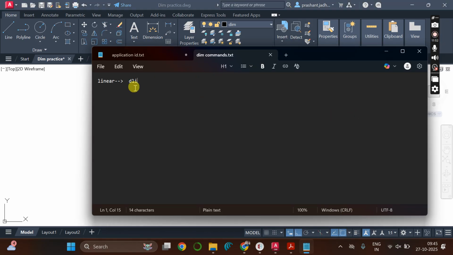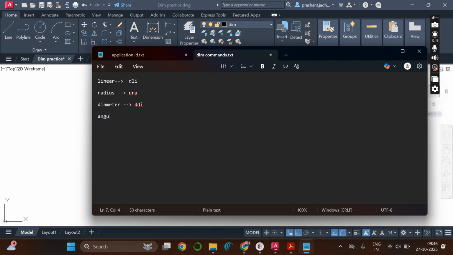Now in a similar way, tell me what will be the command for radius. First start with D and then the first two letters of the spelling radius. So DRA. Then for diameter, it will be DDI.